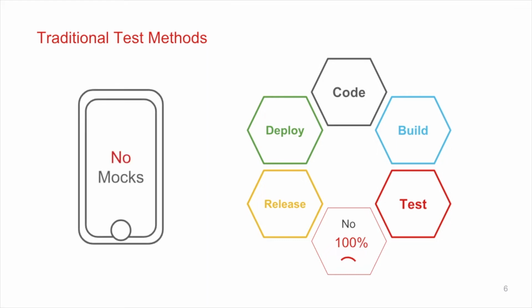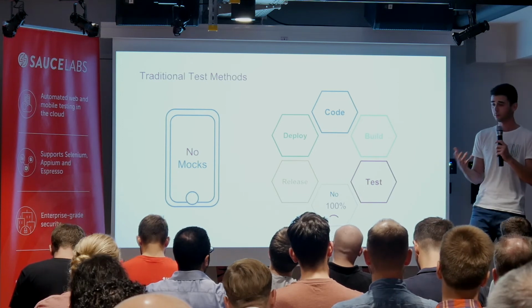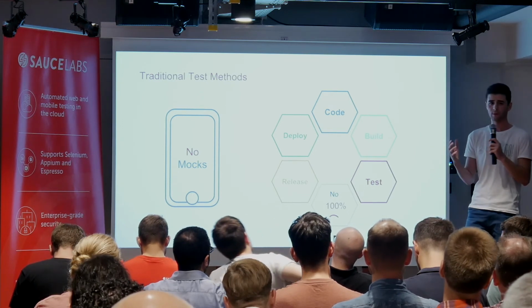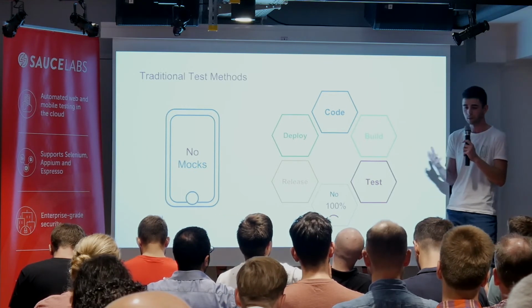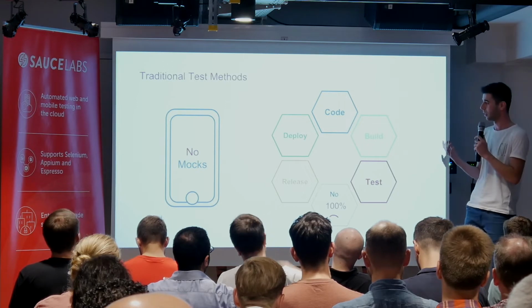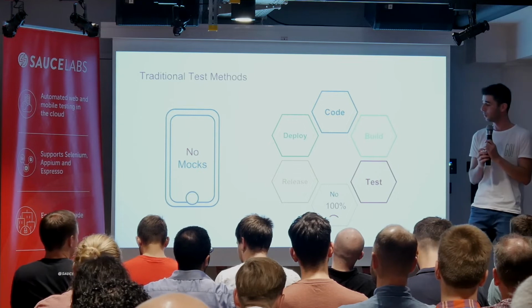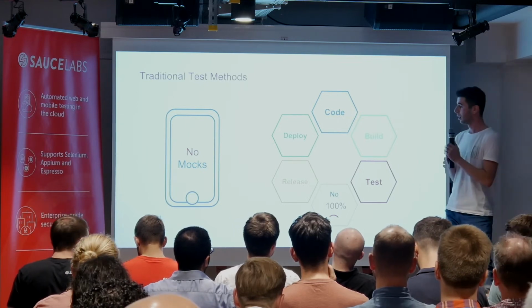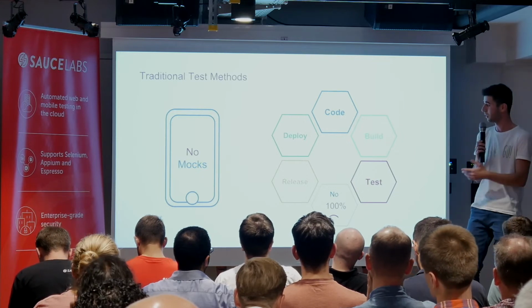We also cannot use mocks against devices. For example, if you need to test installing an application on a device, we need to really test that. We cannot mock the device, because if you want to mock something, you need to know exactly what's happening there, but we never know. If you want to really know if the installation part is working, we need to install an application on a device to make sure this feature is working, as with many other features.